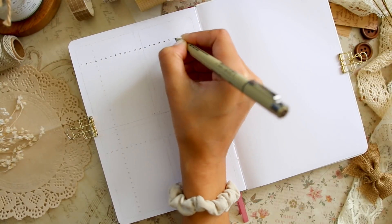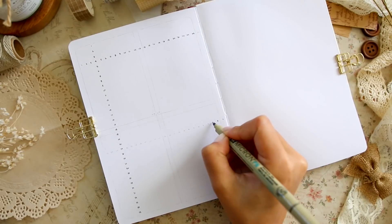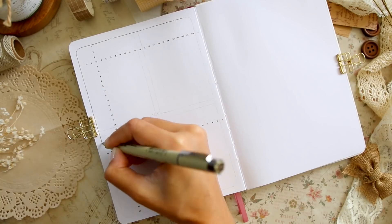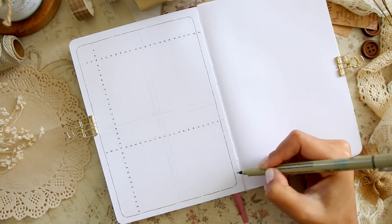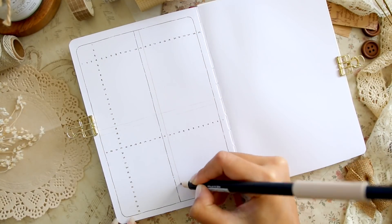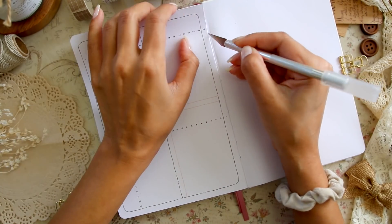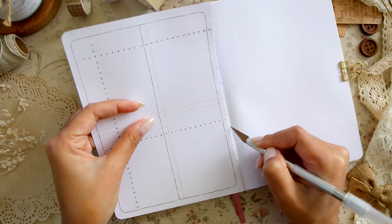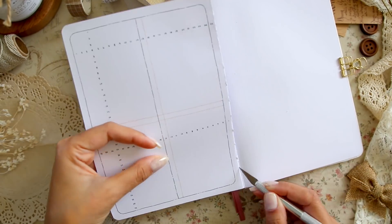I know in my last bullet journal setup I said I would never create a grid sheet ever again, but I decided I probably should because I'm dealing with a brand new journal with new dimensions. This journal also has a new number of squares that I'm not too familiar with, so a grid sheet is a good idea to help me get comfortable with this new size. I picked a page in the back of the journal to draw my grid sheet in — a very simple grid sheet with just numbers — and I marked the halfway point between the vertical and horizontal outer edges.